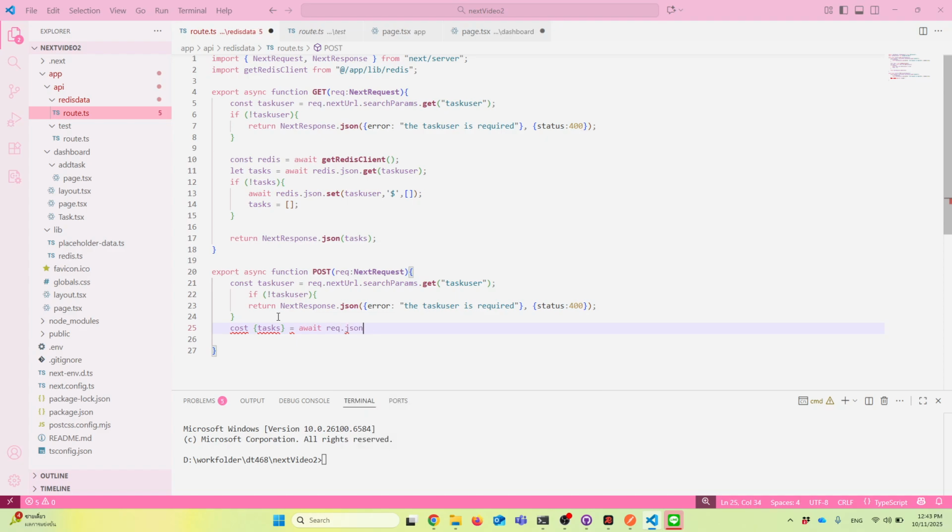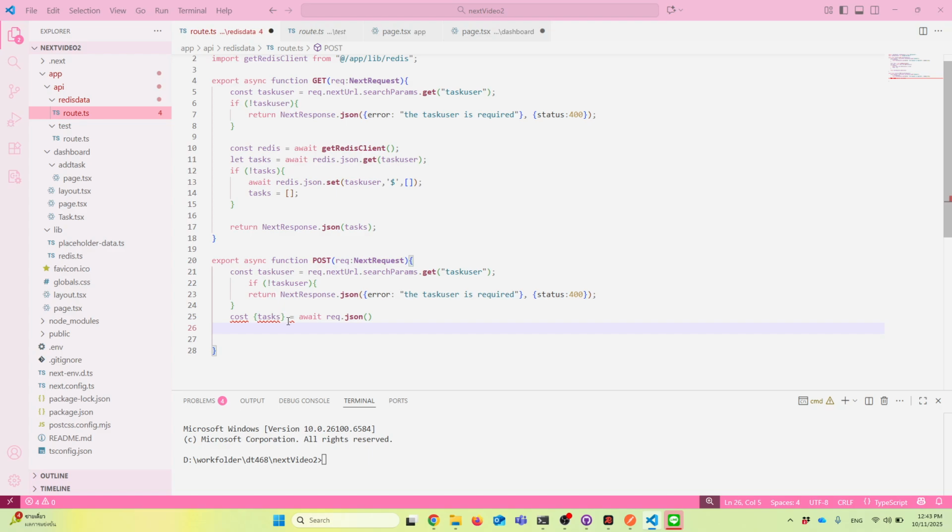We're going to read the body, just like what we did in our test. const, this is going to be an object with an array called tags. Don't ask me why it has to be this way, because we're going to make a JSON this way.